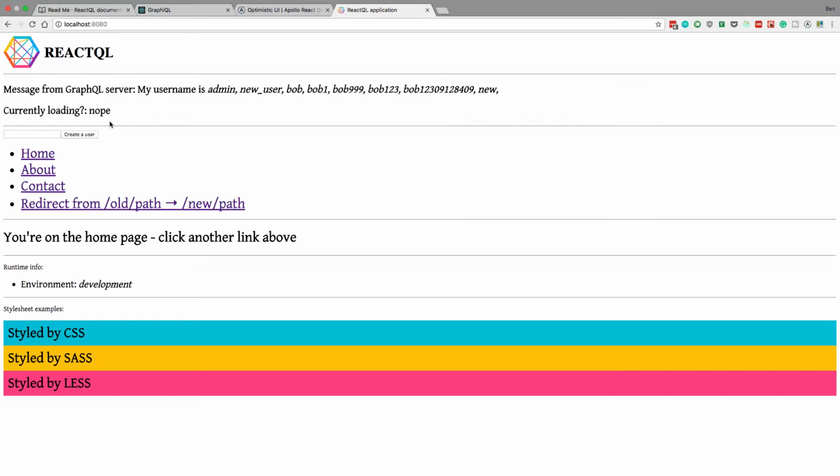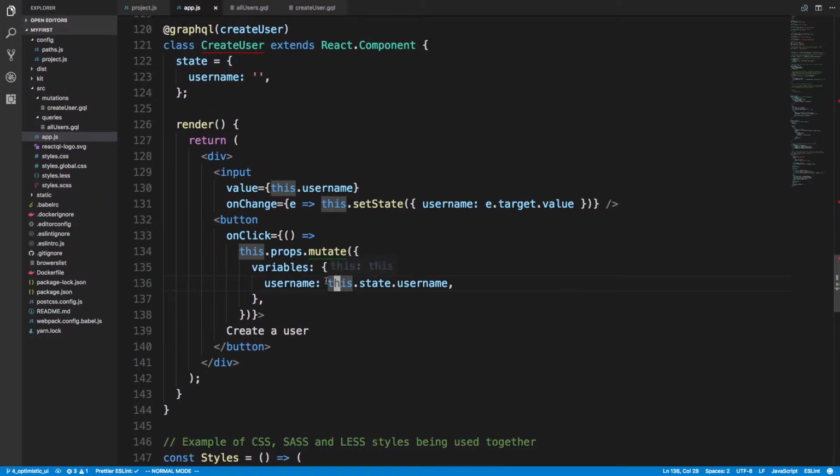How optimistic UI works is if I type a name here like Tim and I hit create user, it's going to pop up here immediately. Before I even submit it to the server, it assumes I'm submitting something correct, and that'll validate. Then once it goes to the server and comes back, it says, hey, this new Tim user is good, and you don't have to change anything here. Or hey, the Tim user is bad, you're not supposed to make users named Tim, and it gets rid of it here. Now this will make way more sense when we actually code this out if that didn't make sense to you. So wait until we finish coding this and it'll make a ton of sense when you see it in action.